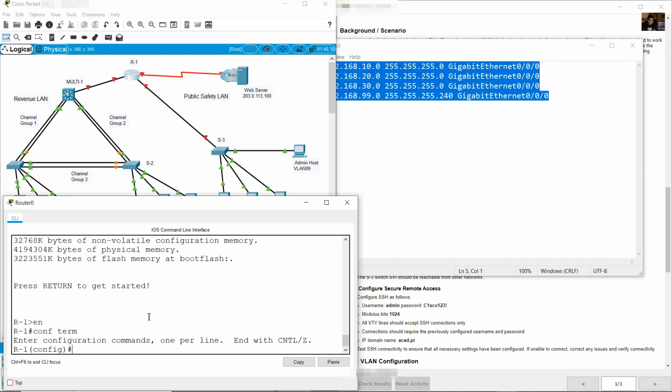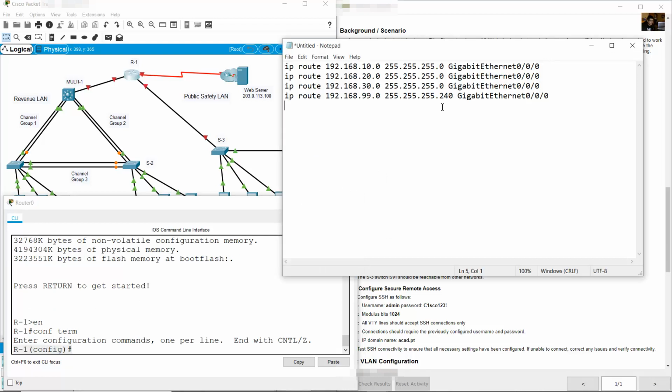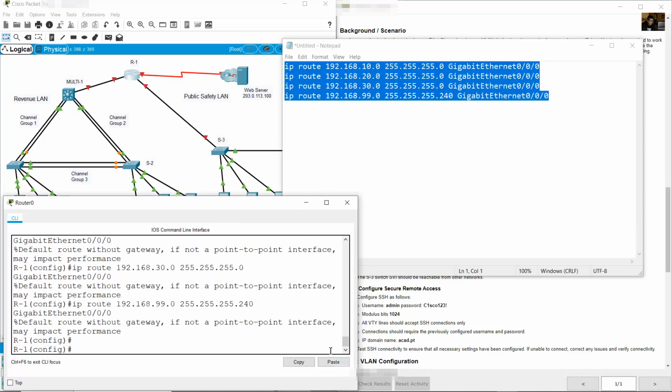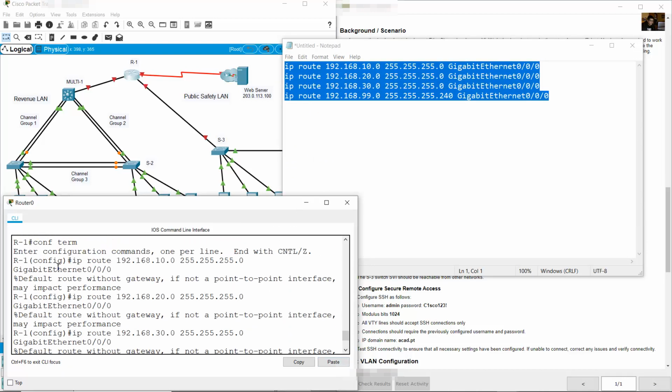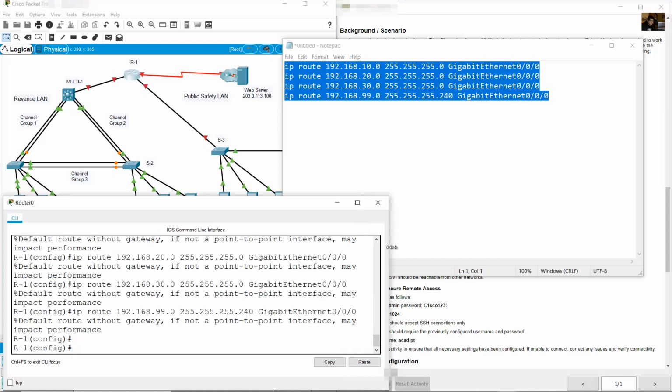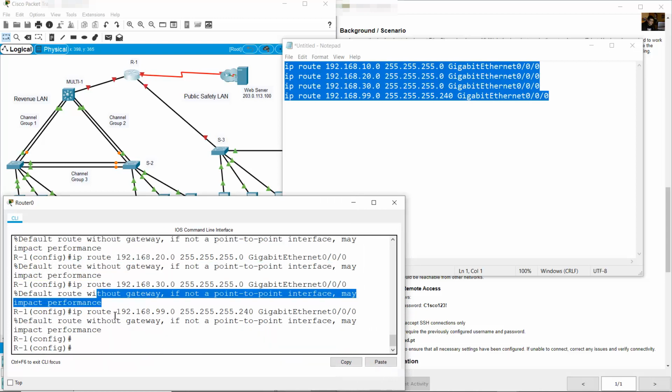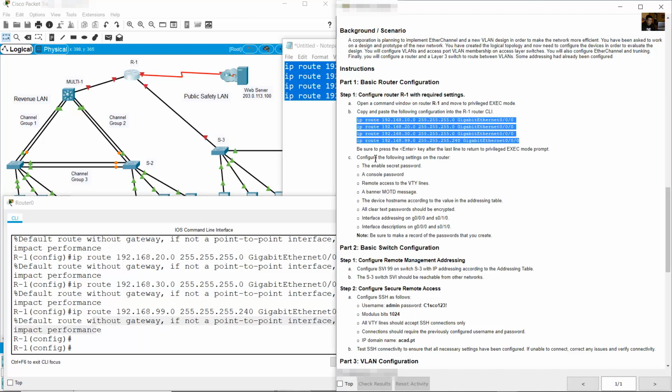Configure terminal. Okay, in global configuration mode, copy, then paste, enter. Don't worry about these messages. And then be sure to press enter.